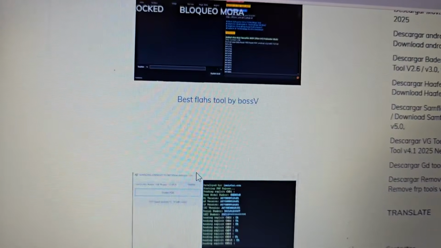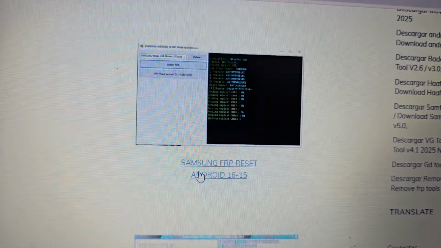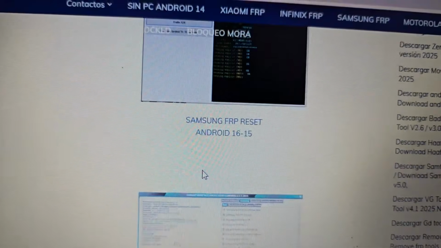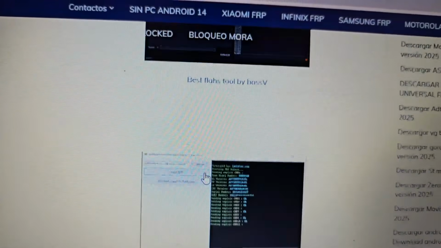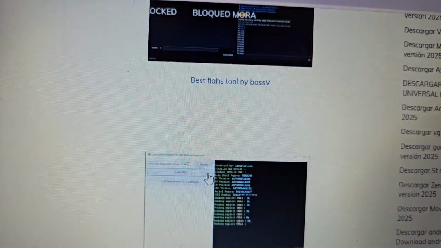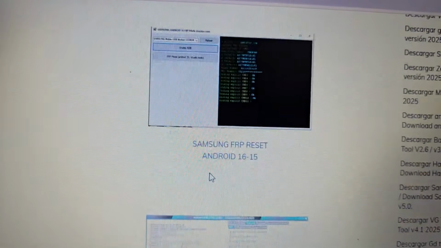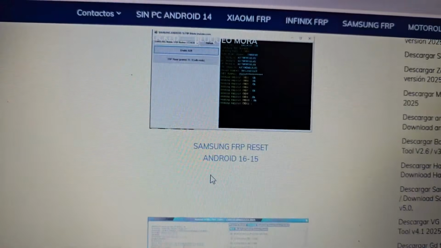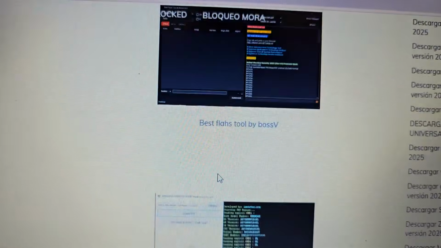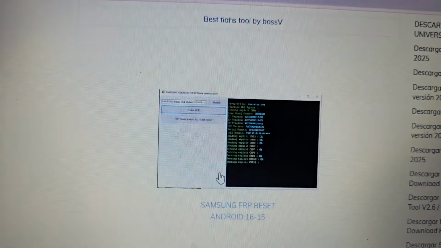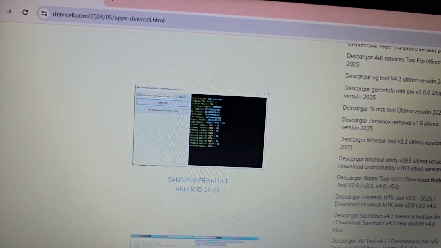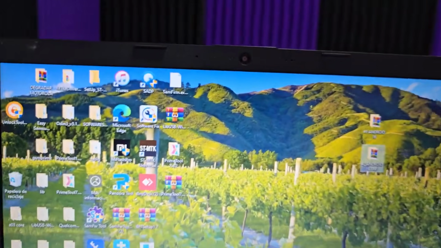Here are the 3 most up-to-date tools to access your device. These are the 3 tools, and according to the tool that we choose, in this video tutorial you will be able to do it too. Once you download the tool you'll be able to operate your devices easily and quickly. When we download the tool, there you'll be able to find the password, and the drivers as well. You'll be able to find everything from there. Having said all that, let's get down to business.